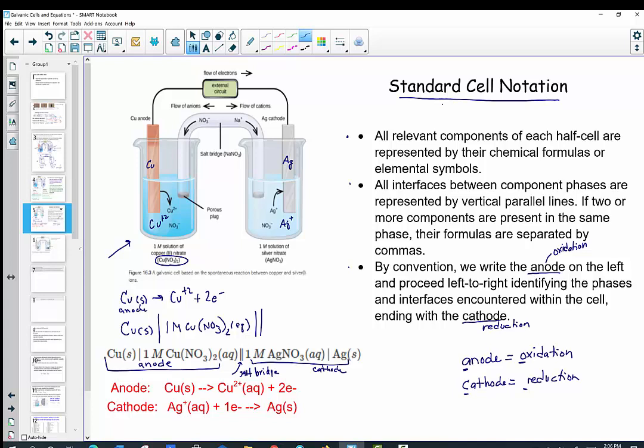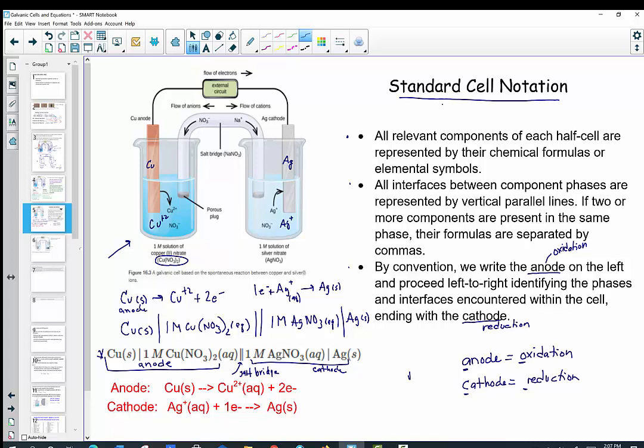Now the cathode is the site of reduction. That means the silver ion is plating into solid silver by gaining an electron. So that's the chemistry going on in that half cell. We're gaining electrons to plate out solid silver. We have to represent that in the order of the reaction. So the solution comes first. This is an aqueous ion in 1 molar of silver nitrate. Notice I'm writing the solution first and then separated by, because it's an interface, to solid silver. I just wrote out the standard cell notation for the battery that we've been drawing.